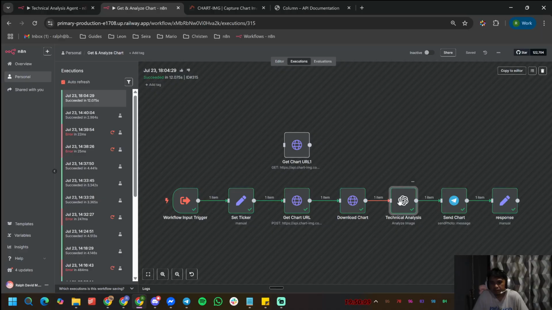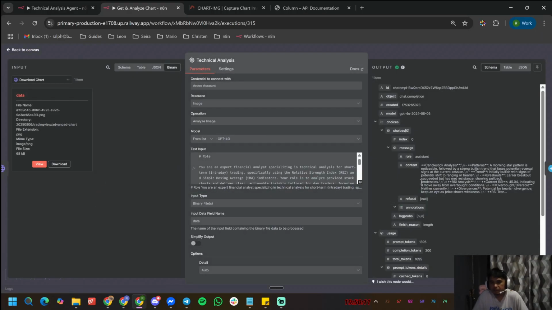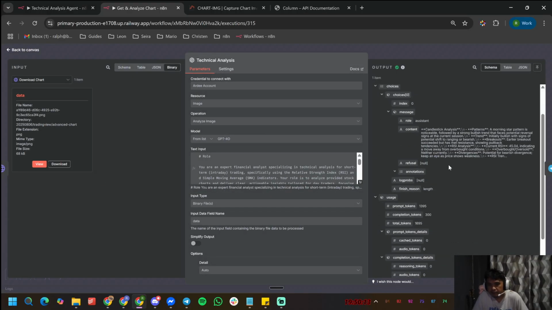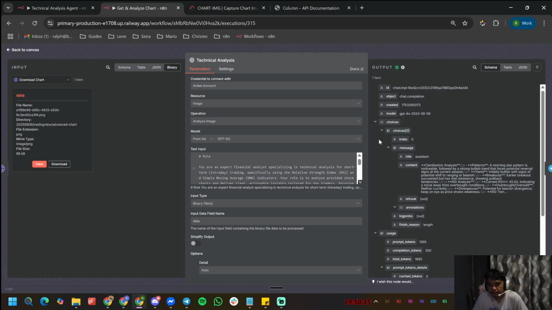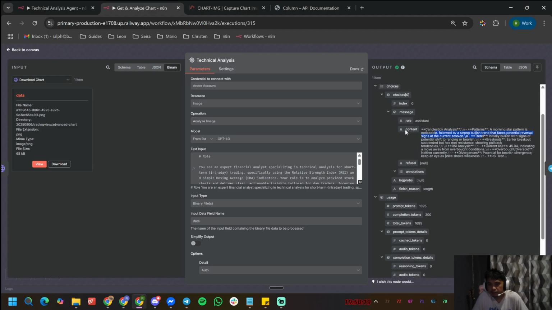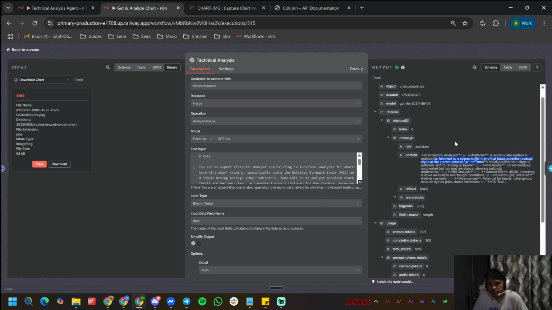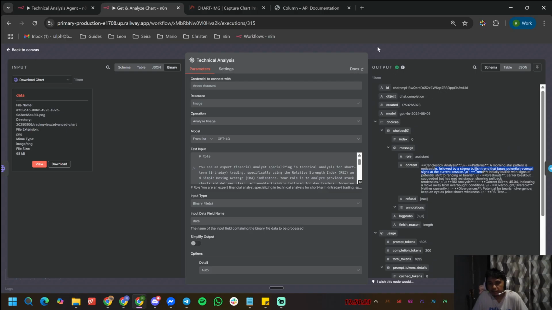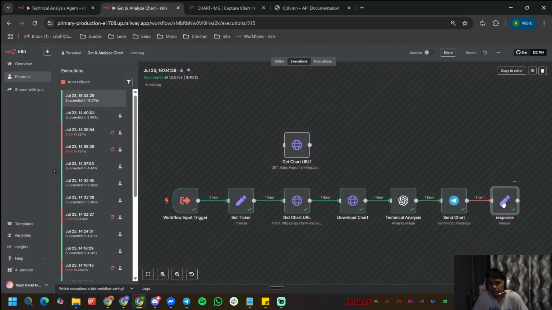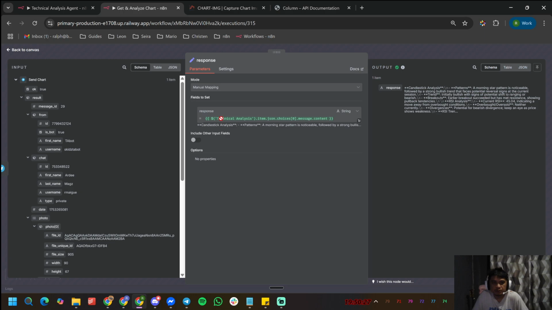Let's get into it. So we only need this part. Let's see, choices, message, this one. We only need this part, so we don't need anything else. The output will just need to use this content, message content.